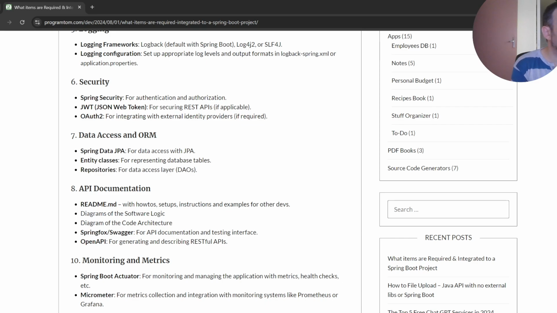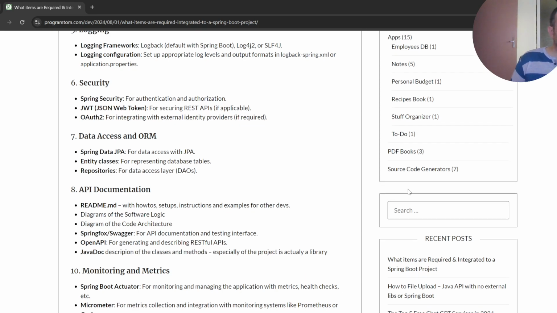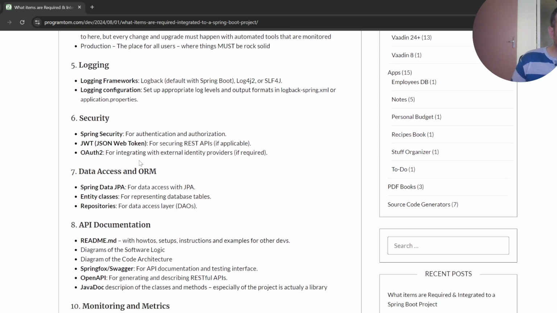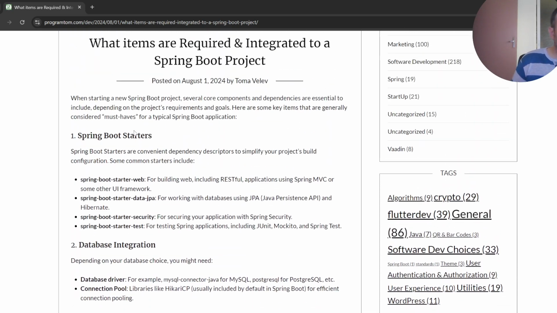Another point here is also Javadoc, especially if the code is a library.